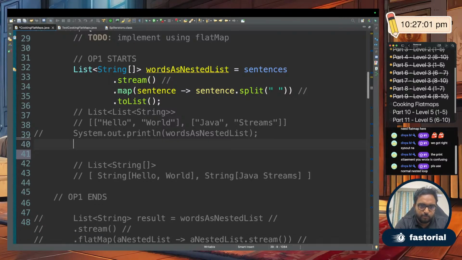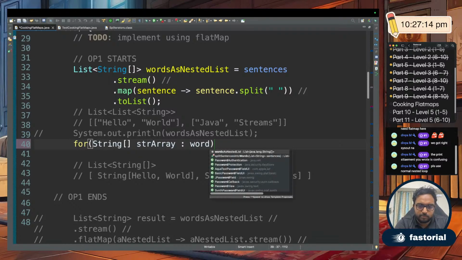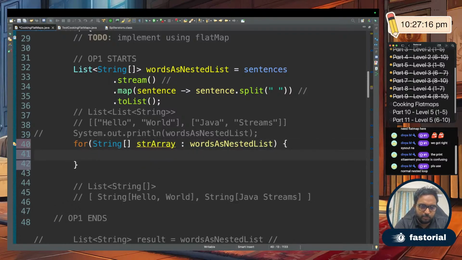Okay, so for string array in words as nested list, I'll do again another for string word in string array.